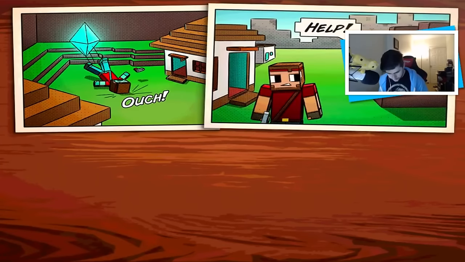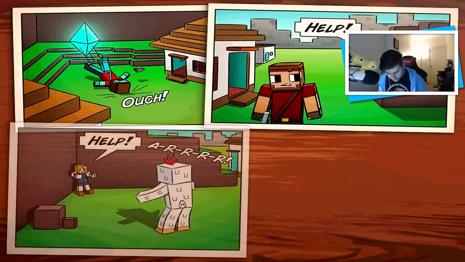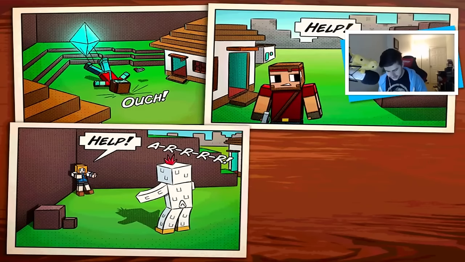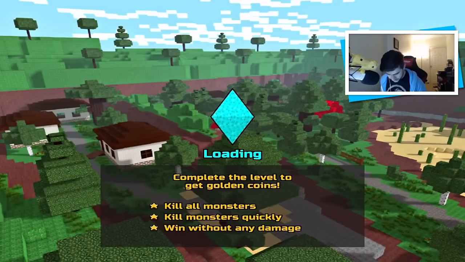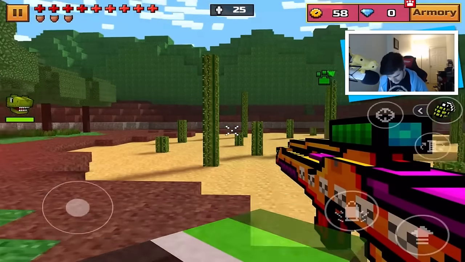Help. Help. What is that? Is that a chicken? It looks like a chicken. Hello. It is a chicken. Hello, chicken. I love this. Okay, continue. Complete the level to get the golden coins, kill all monsters, and that's what we got to do.